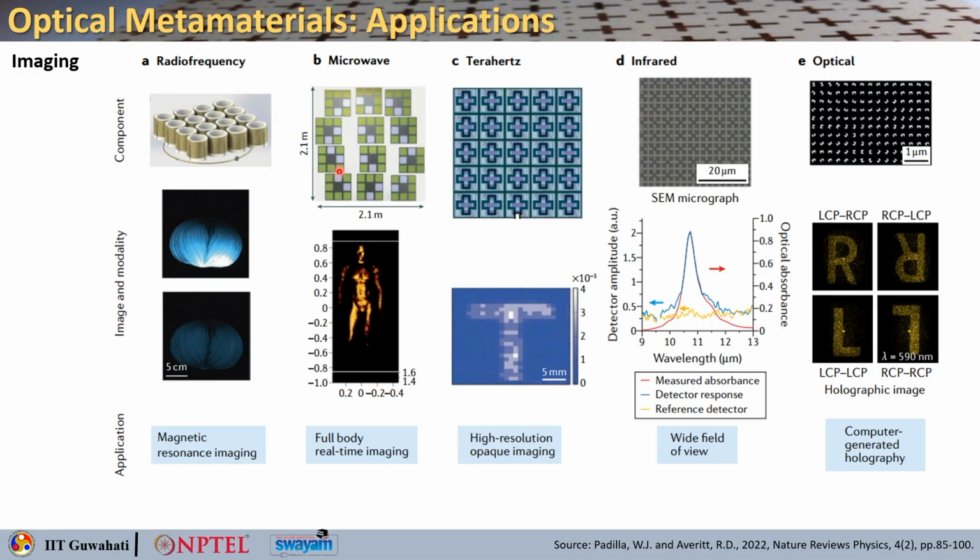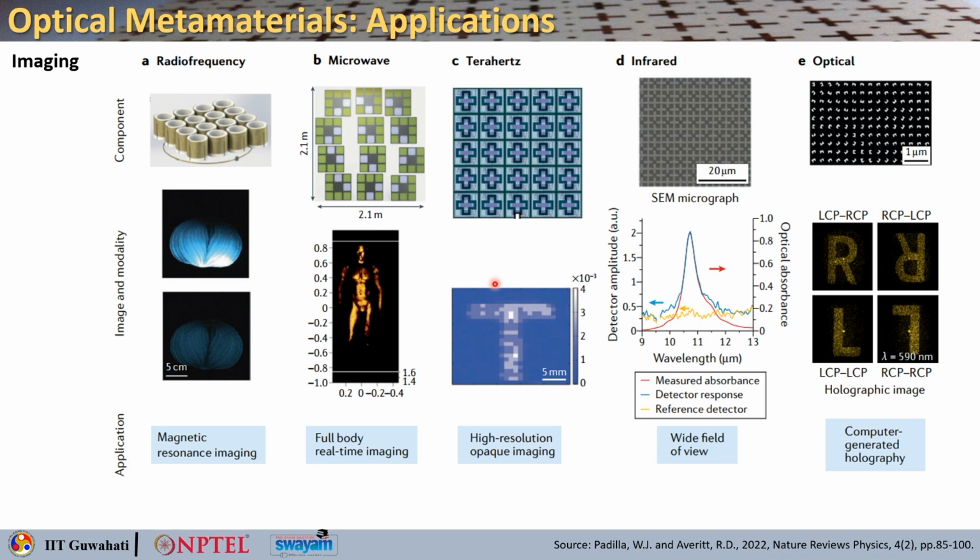Moving to the next one, you can see metamaterial aperture for millimeter wave computational imaging. The upper portion of the figure shows a metasurface transceiver panel tilted with both transmit and receive metamaterial components. The lower portion basically shows an image of a mannequin observed using the metamaterial panel in conjunction with computational imaging methods. So, this is useful for full body real time imaging.